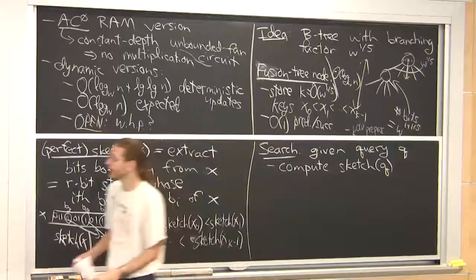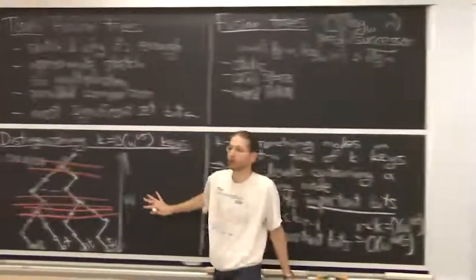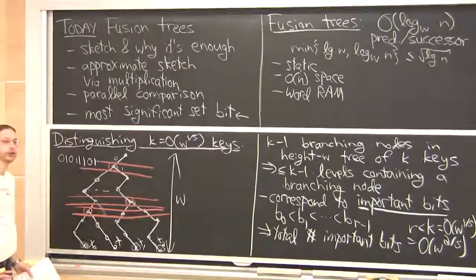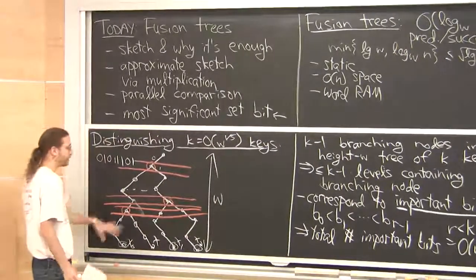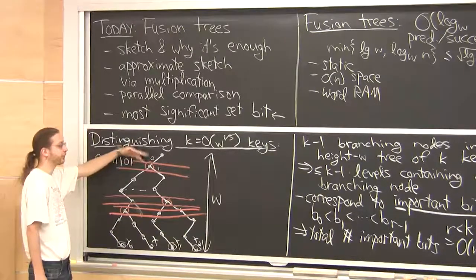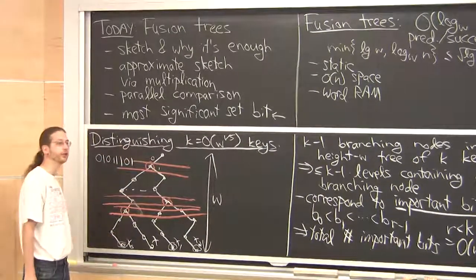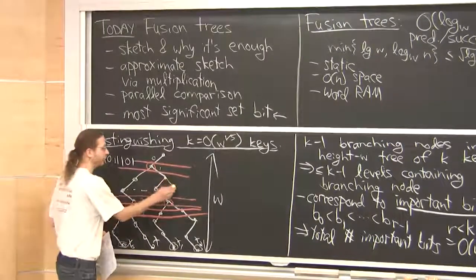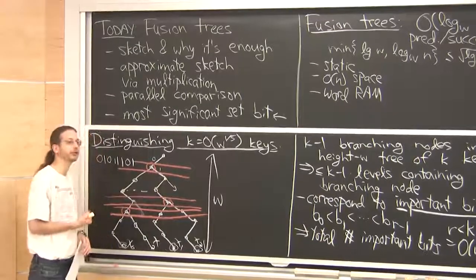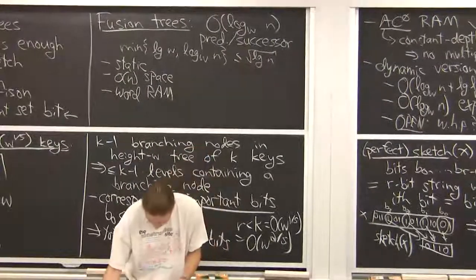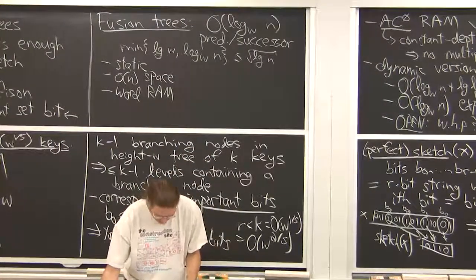Q was not involved in the definition of the sketch. Q is an arbitrary query. They come online. Any word could be a query, not just the xi's. So you've set everything up to distinguish all the xi's, but Q is going to fall off this tree at some point. That messes you up, because if, say, Q fell off here, you don't have that bit. You won't notice that Q fit there. So we have to do some work, and this is what I call de-sketchifying.